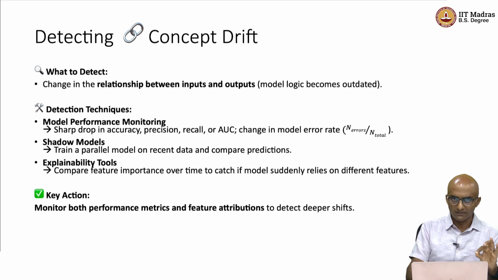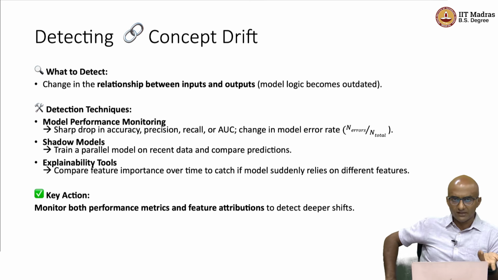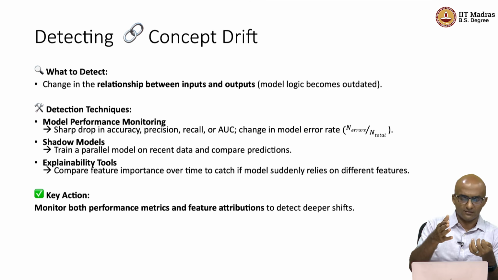But if you're able to get that, obviously you have an associated set of metrics that you can track, which is AUC, recall, precision rates, etc. One of the interesting continuous monitoring metrics that you can track is something called error rate. Error rate is defined as the number of errors made in a period of time divided by the total number of predictions that happen in that period of time, right?